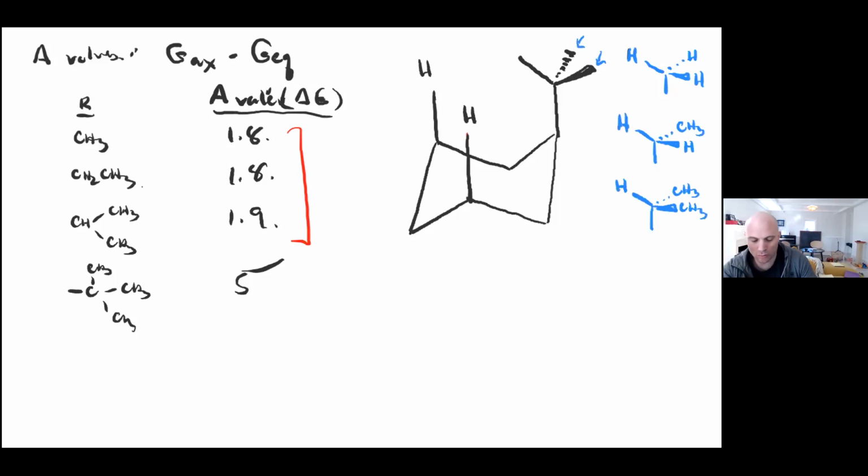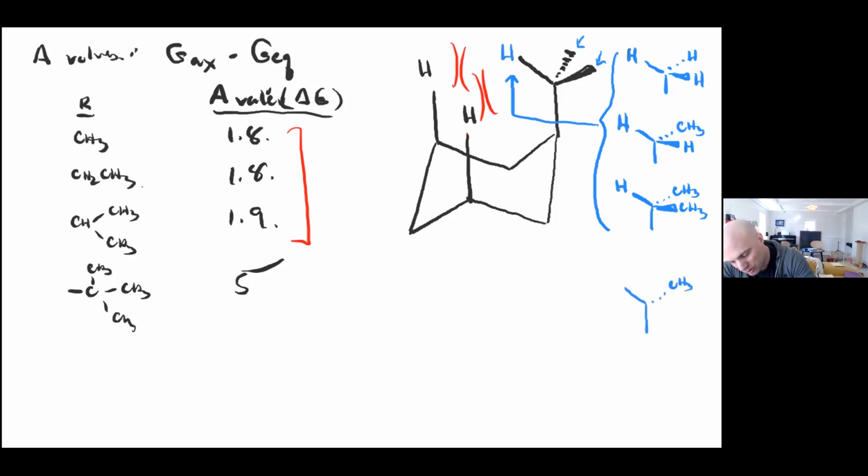And so what I hope you can see is that for each of these three substituents, methyl, ethyl, isopropyl, you can gear them in such a way that you have a hydrogen pointing over the ring or pointing towards those bad 1,3 diaxial interactions or positions, right? But as soon as I go to tert-butyl, I lose that option. And now, no matter what I do, I've got a methyl group pointing over the ring. And that is very bad.